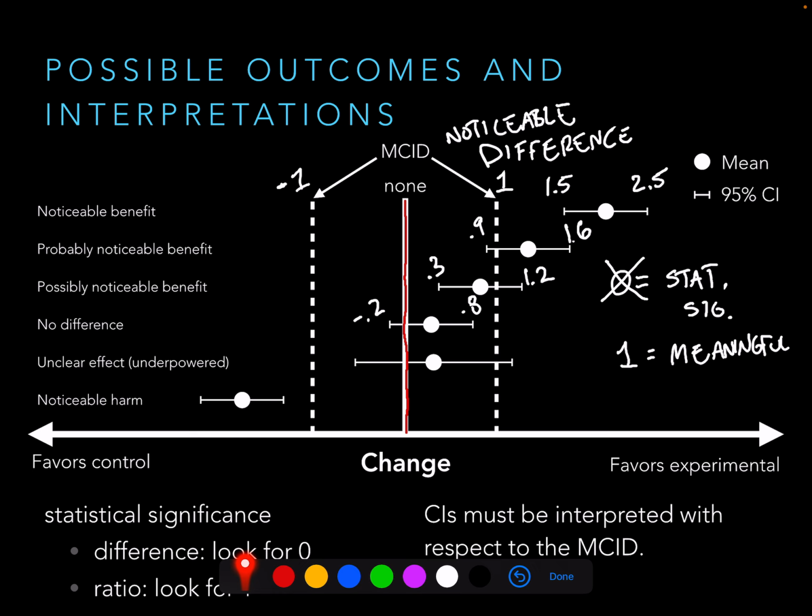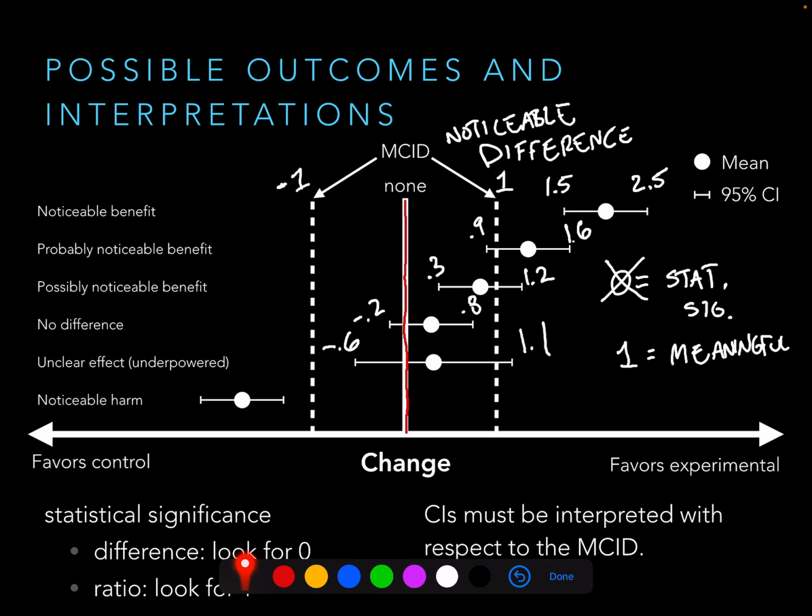What if I have a case like this down here, though, where I have to believe that 0 could be true, but also something greater than 1 could be true? Let's say in this case I'm going from like negative 0.6 to 1.1. Well, 0 is in the confidence interval, so I have to say that there is no difference. But I also have 1 and 1.1 over here, so there's no difference, but it's meaningful.